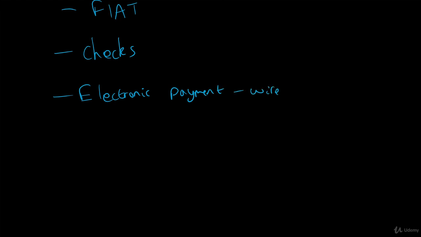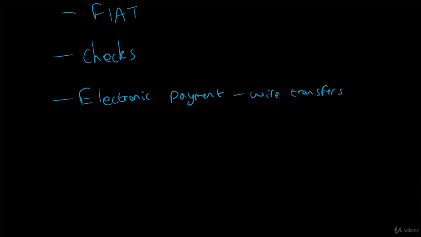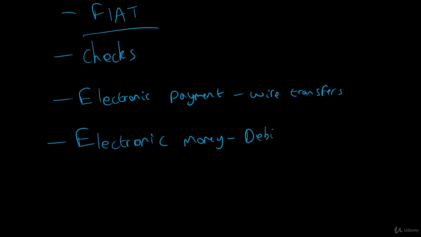such as wire transfers, and again this was still heavily based on the fiat currency system. So you could go to, let's say, Western Union, somewhere that would do wire transfers, take $1,000 and they would transfer that to somebody else potentially around the world. And then after that, this is essentially the main money system we have now, in 2017, and this was electronic money. And this is debit cards.